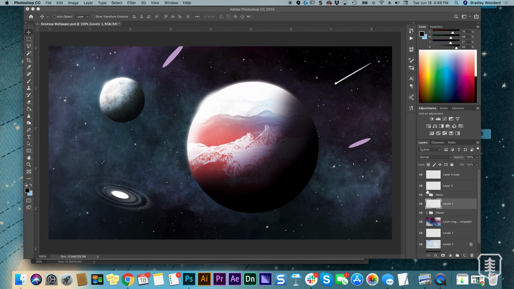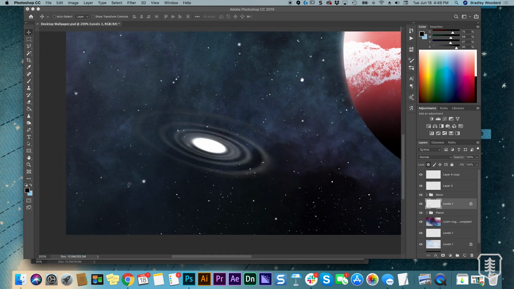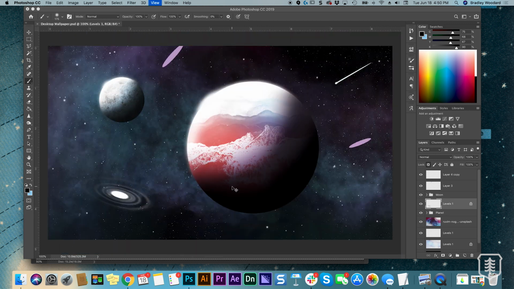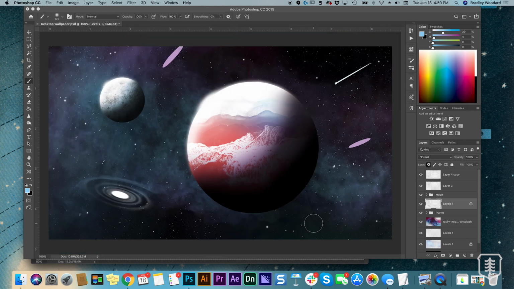And then the nice part about this again is if we lock the transparent pixels, lock the pixels, all the other transparent ones we're not going to be able to mess with, or the pixels you can't see on this layer. And then we'll go ahead and start painting in it a little bit. I think that'll be good. I think we'll add maybe the blues to it or something. Is that too close? I keep zooming in. Maybe we'll add the blues.